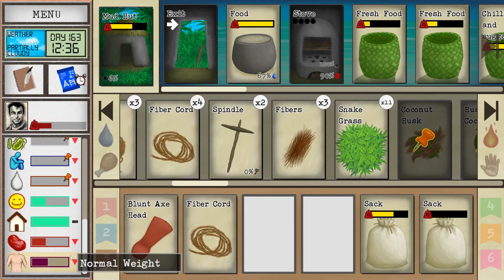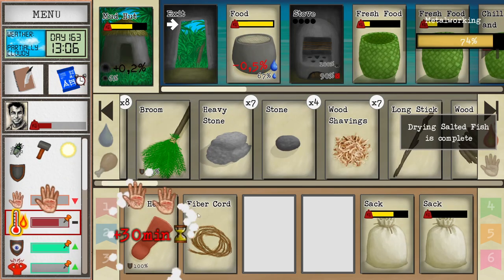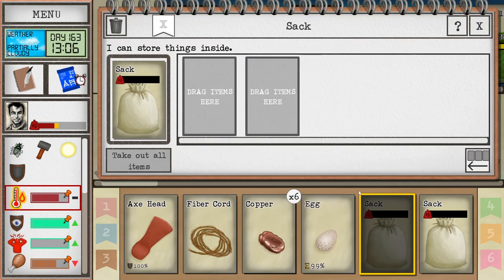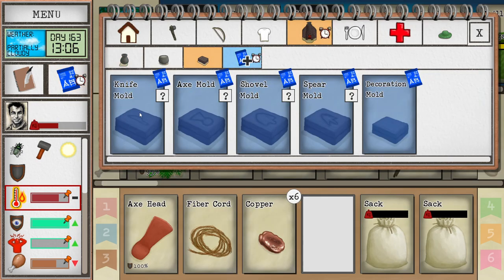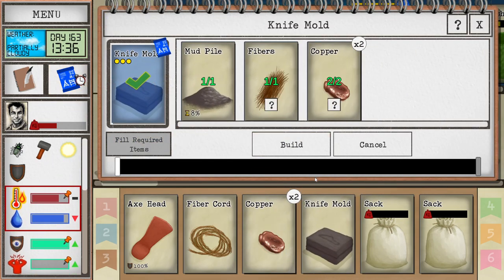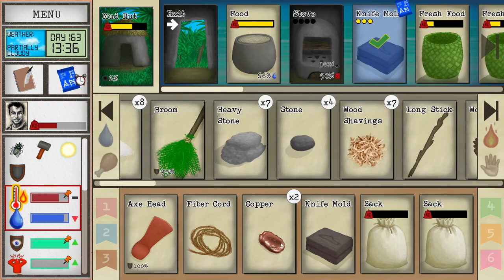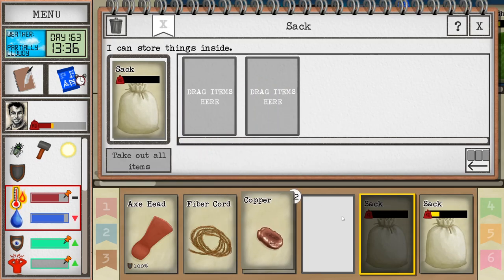Drying salted fish is complete. Cool. Right, let's sharpen it. Good. Priorities. Important priorities. So we're gonna make some more practice. Oh, this is bad though. I should go and grab some sand. Otherwise, I'm gonna be running out of stuff.